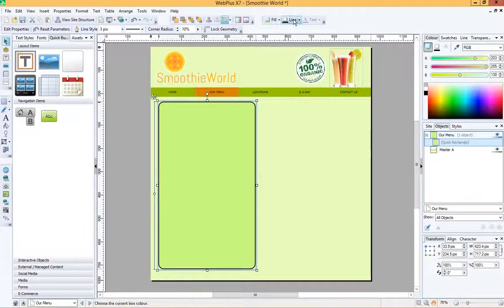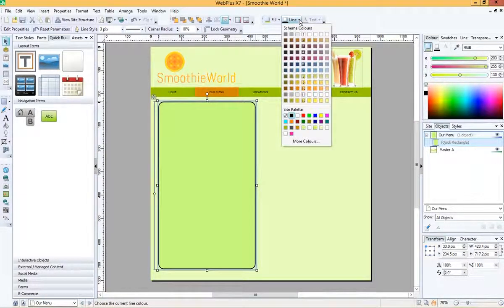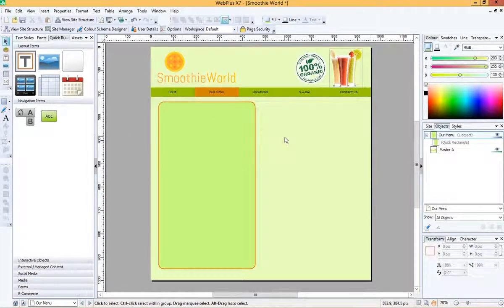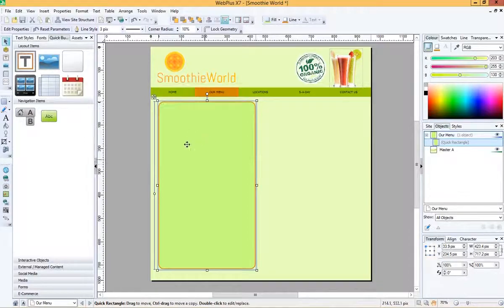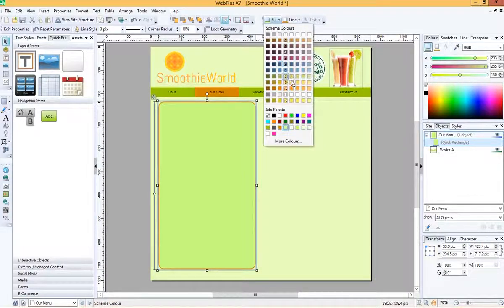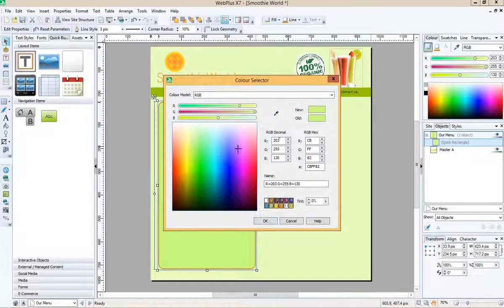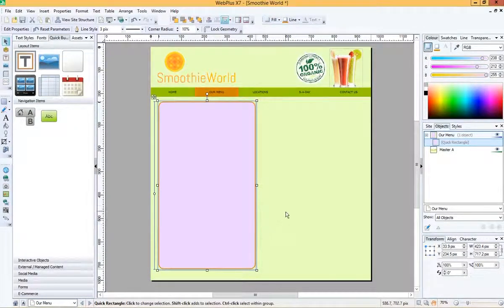And I'm going to change my line color from this menu up here, and I'm going to choose something to complement that, something like orange. Whoa, that's really horrible to look at, but it fits my brand perfectly. So one thing I didn't change, because it chose a really good colour for me already because it's using my theme colours, was the fill colour, but I could do simply by selecting my rectangle and going to the fill menu, and I could choose any of the predefined shades here, or I could go to more colours and choose anything I like. So I could choose this sort of purple colour, which actually looks quite nice. I might remember that when I come to do my wraps, but for now I'm going to go back to the green.